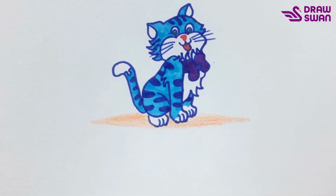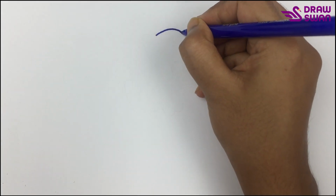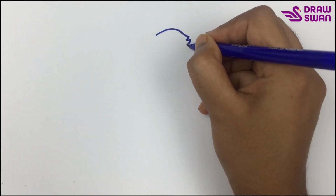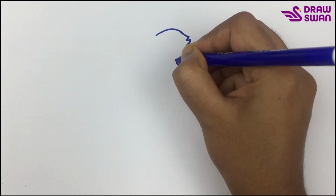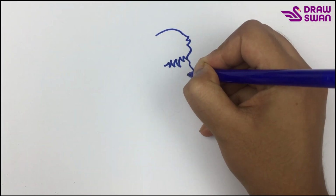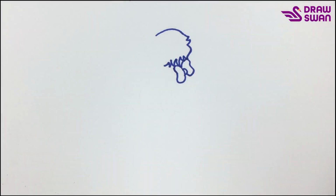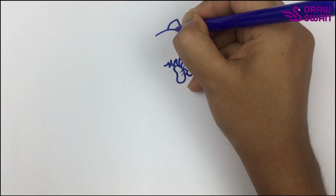Today we will see how to draw a blue cat. So here you can see that I'm using my blue pen to draw a beautiful blue cat. I'm starting with its head. It's wearing a bow collar. Now I'm drawing its ears.